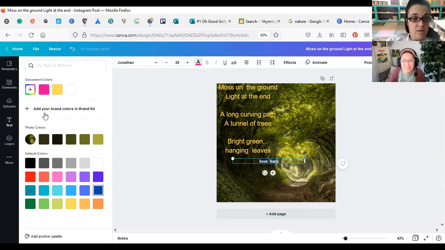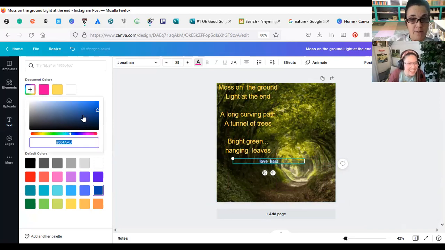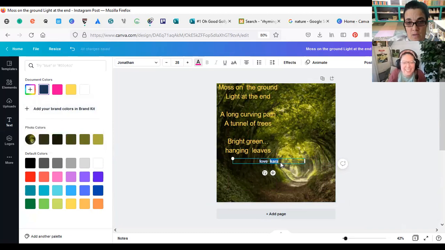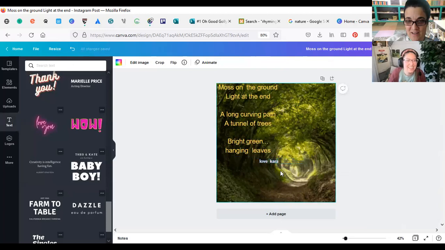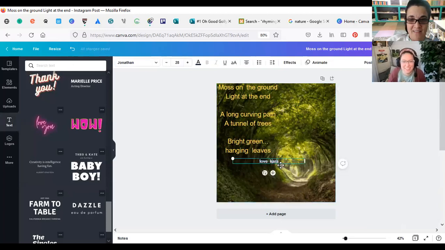Or a different color blue? Look, watch. We've got 10 million color blues. And it's not changing. It does not like blue. That is crazy. And we can keep it pink. Okay, let's keep it pink.